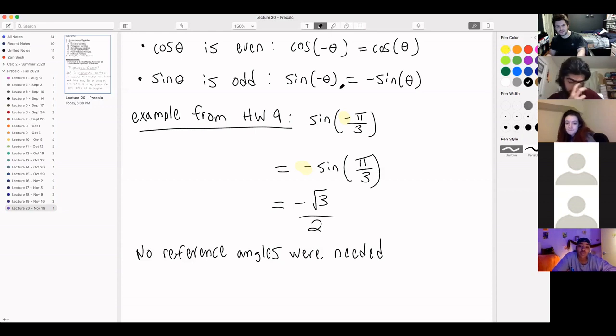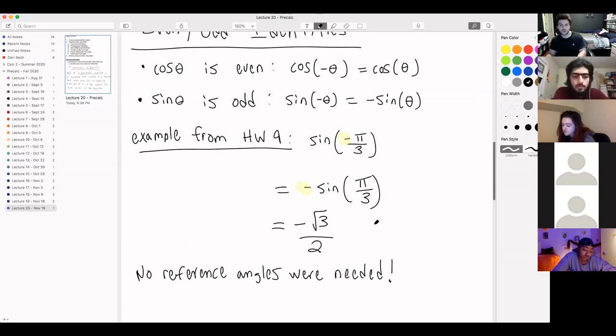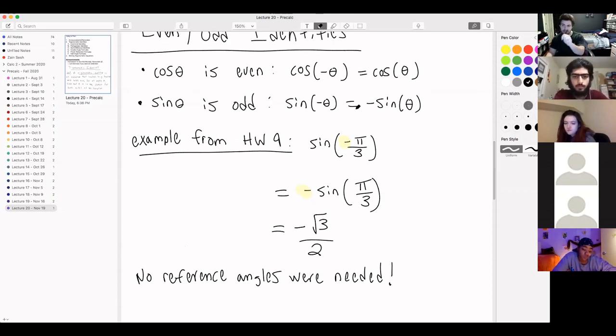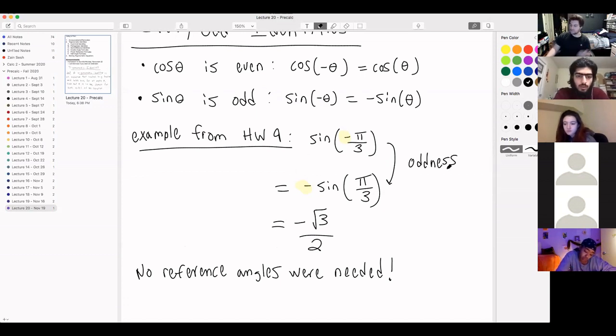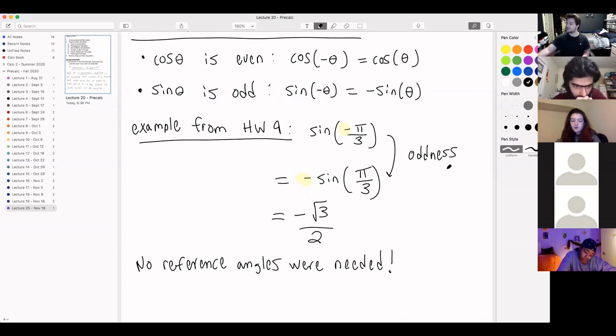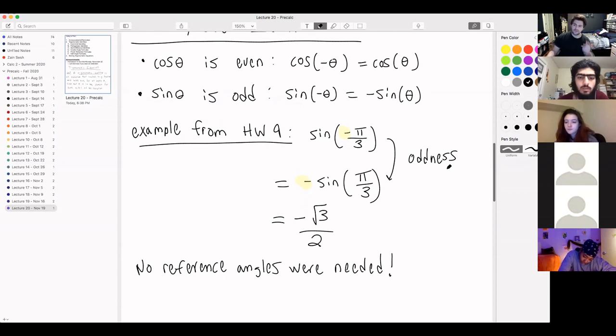So I hope everyone sees what I did here. I'm exploiting the oddness of sine. I can pull out a minus sign and it becomes a coefficient in front. So that's from here to here. This is oddness. So that's very nice. That's a very nice property of these trig functions. On the homework, I'm going to have you prove evenness and oddness of all the other trig functions. So you'll see that on homework 10. And that's not that bad. Let's keep going now.